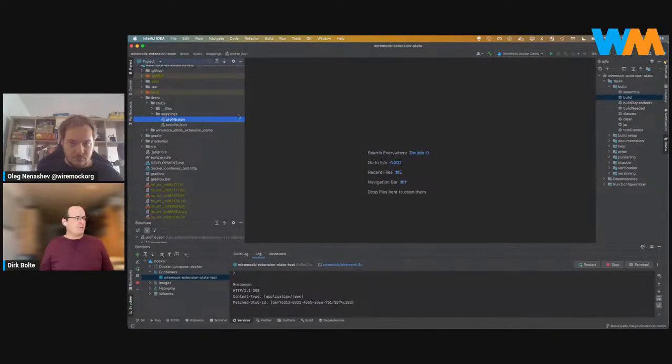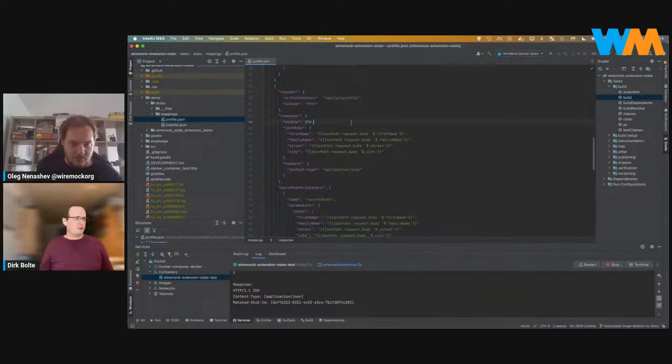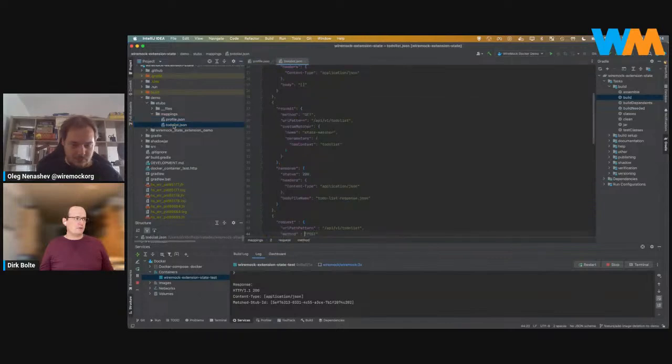What I have created in WireMock are the endpoints for the profile page and the endpoints for the to-do list. And I instrumented them with this extension to behave dynamically. That means whatever I enter on the profile page will be available on the next GET request for the profile page. If I delete something or upload, it will be deleted in there. And same for the to-do list. If I add a to-do list item, it will be available, and if I delete it, it's gone.